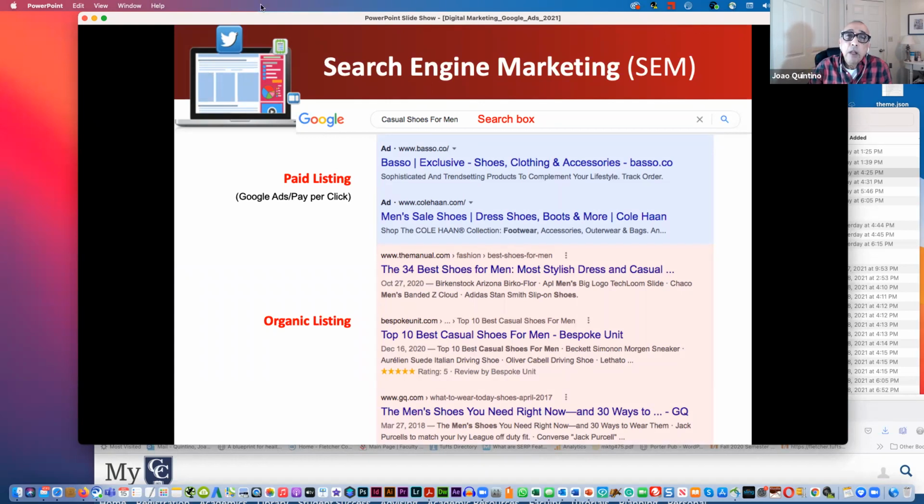So for example, if somebody is looking for casual shoes for men, you have two types of results on Google. You have on the top the paid search, which is the Google Ads, and on the bottom, organic. So let's say you are a company and you want your website to show on the first results if somebody uses the keyword casual shoes for men. If your SEO is not doing well, one way to do it is to use paid search. If you use paid search, you are bidding on this keyword and your ad most likely will show here. So these two companies here are bidding on this keyword. That's the reason they are here. You select the keywords that you want to show on Google search and you bid on them. And I'll show you how the process works.